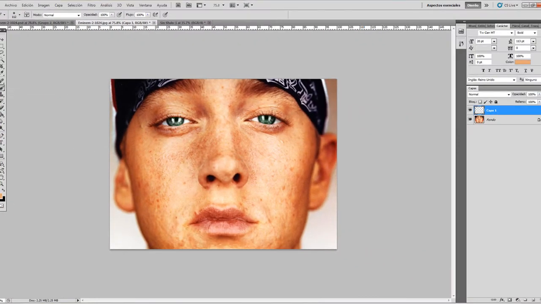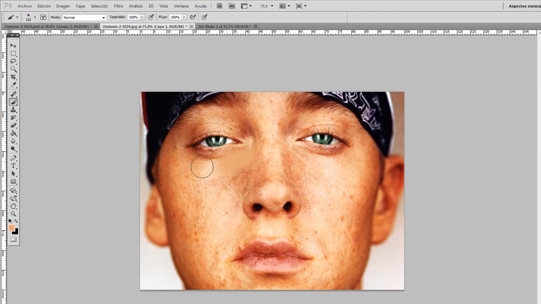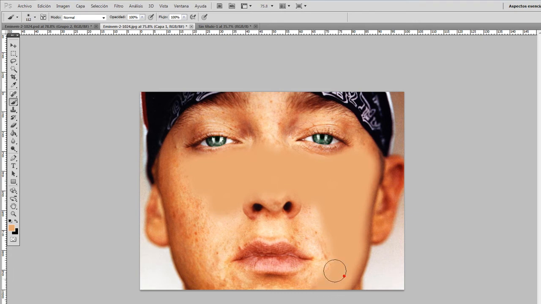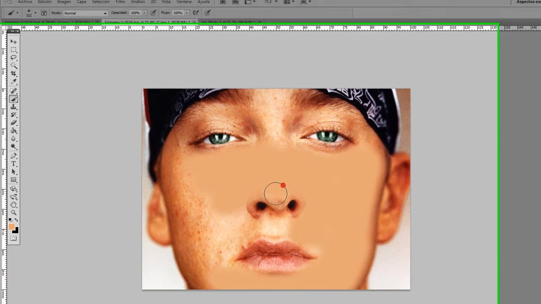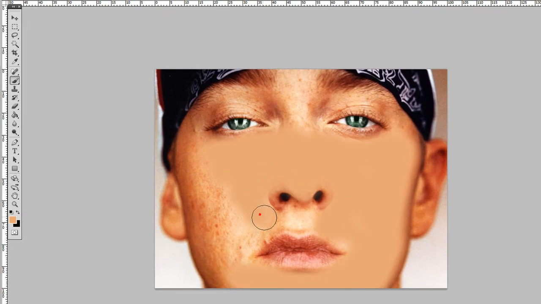So what I'm gonna do right now is a first layer of makeup. I'm gonna start painting my face. Doesn't matter, guys, just paint the face. I know you can see that this doesn't look so real, but you're gonna see later when we apply the opacities.